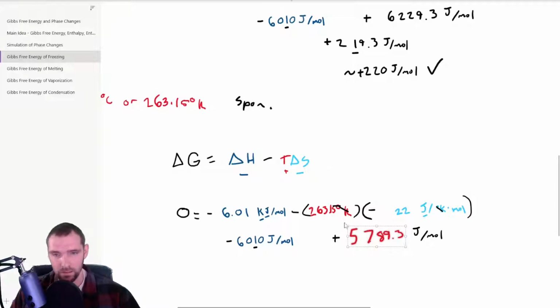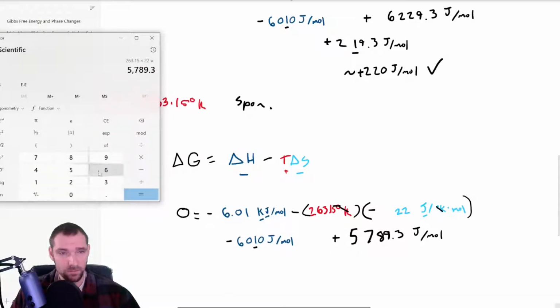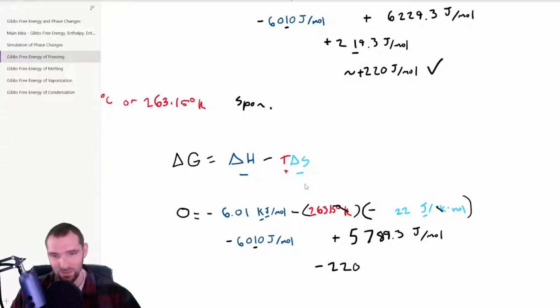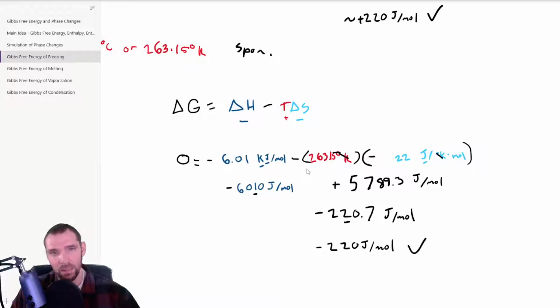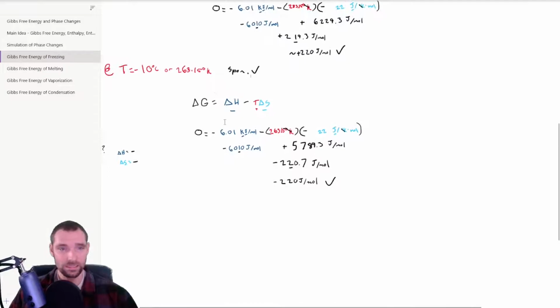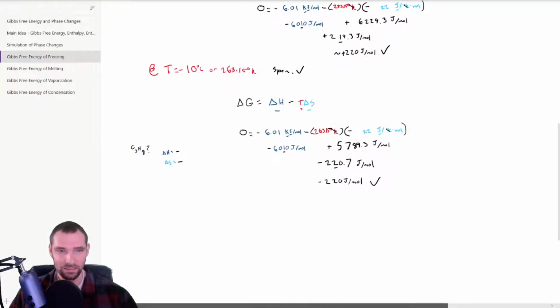Okay, so we've combined those two parts, that red and that blue, and you can see if we were to sum those up, we end up getting a negative 220.7 joules per mole, and we can say that this is going to estimate that place value. So this is at negative 220 joules per mole. And that matches what we said earlier. This is a negative value, and we know that Gibbs free energy, when it's negative, is spontaneous. So it's pretty nice when it works out like this.